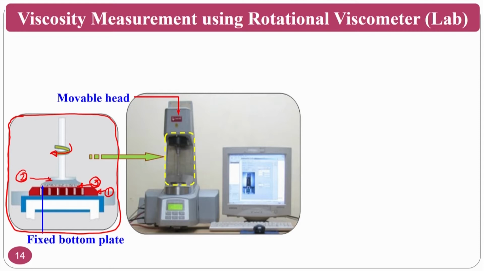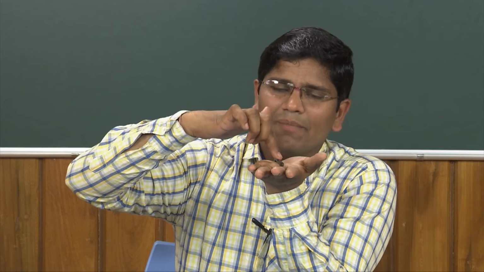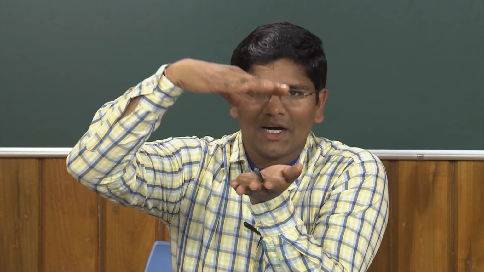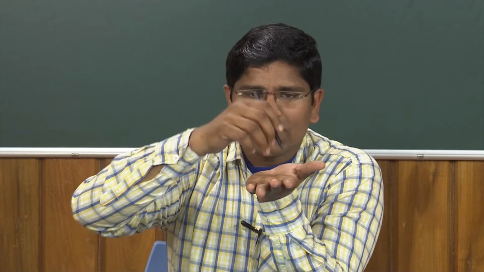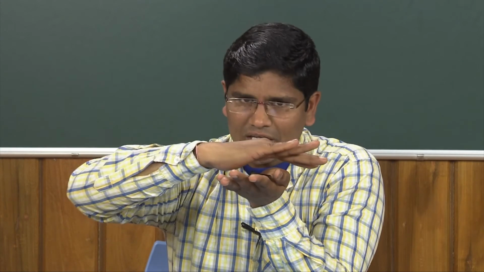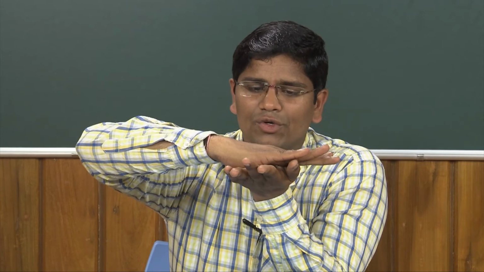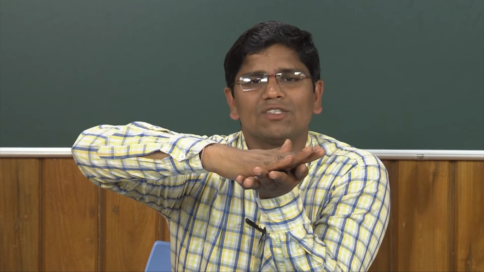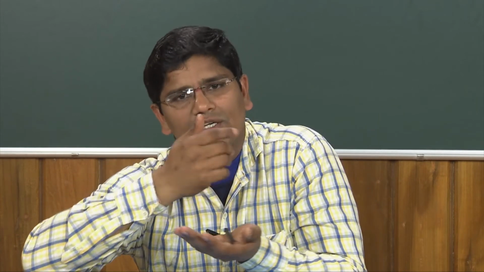That is about the shear strain rate. As I already said, my bottom plate is there, my top plate is there, and in between I am having my sample. It has to cover the complete space of the top plate, because the top plate is smaller compared to the bottom plate. That is why it should always occupy the circle, or if you go to concentric cylinders, it has to fill up to a certain point. What you do is, you just give rotation to the top plate, but the bottom plate is fixed. That is about the rheology that you do.